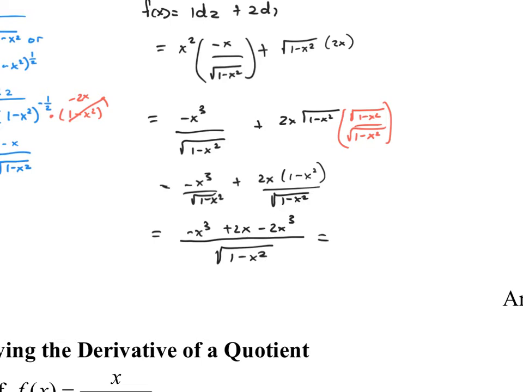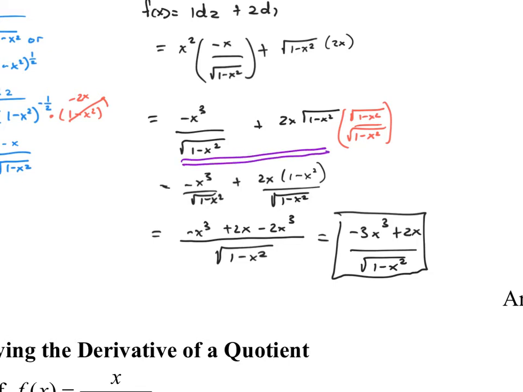Combining like terms, we have a negative x cubed and a minus 2x cubed. I'm ending up with negative 3x cubed plus 2x all over the square root of 1 minus x squared. So the only thing that you're going to see different in the book is they noticed in the top you could factor out an x in the numerator. And so they factored out that x, and they actually have x times negative 3x squared plus 2. No need to do that. This is perfectly fine. Again, quite honestly, I would have been fine with your answer in the underlined purple form right there.